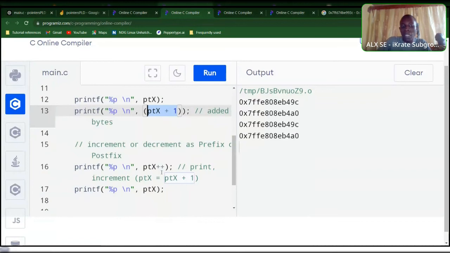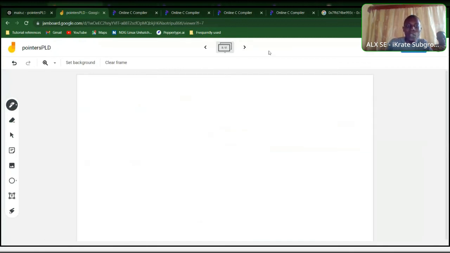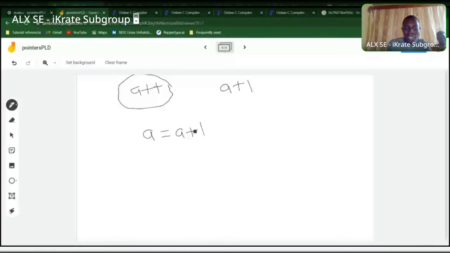But when you do increment, I think you people still haven't gotten this concept. When you see something like A plus plus, this is a whole expression on its own. I mean, a whole equation on its own. It means A is equal to A plus 1. So it's a whole equation. This is different from just writing an expression A plus 1. That is why we need to do it in 2 steps. So this is actually an equation on its own.